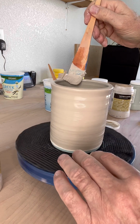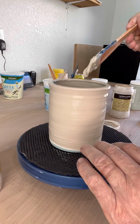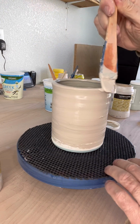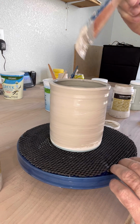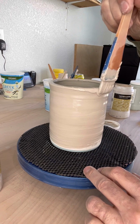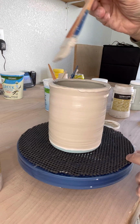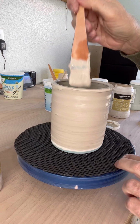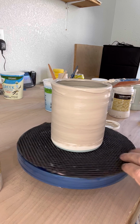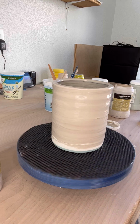All right, I think we're about to get this out of here. Try to get some of this out. And if you guys do any of this, just glob it up sometimes, because when that melts in the kiln, you're gonna get some neat reaction. You see how that is? But with oatmeal, when these dry, sometimes they will peel. They'll dry, they'll curl up, and they'll fall off. And there's nothing you can do about that if they do that. Just maybe brush a little more on if you need it and go on your way. I think we're gonna be all right here. All right, there it is.